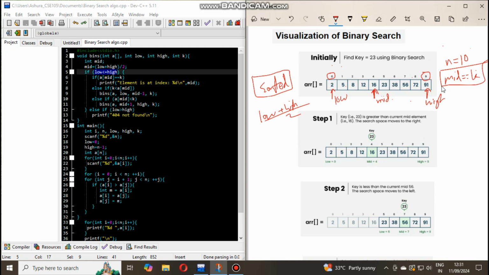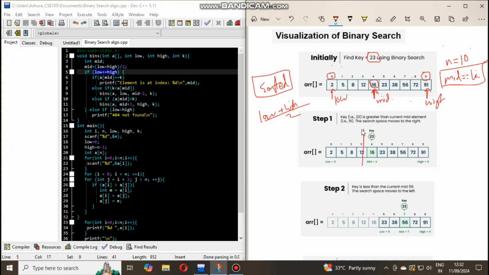We will use this condition for our further use. Mid is equal to k. If the mid is equal to k, we already found our value 23. But in our first step, the mid is not equal to the k or the key.